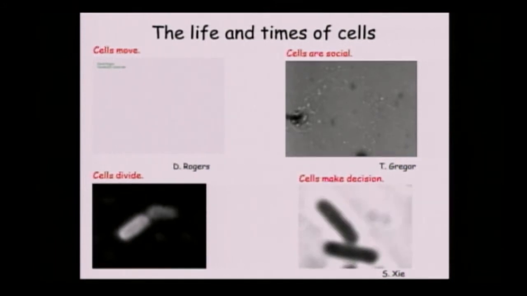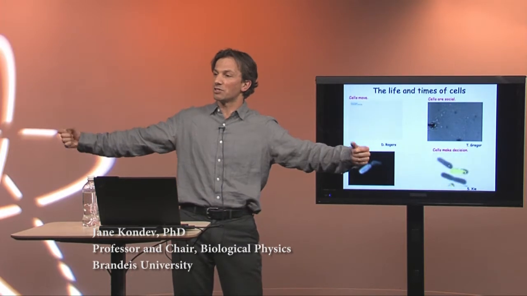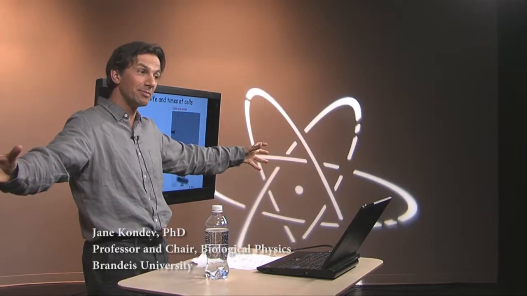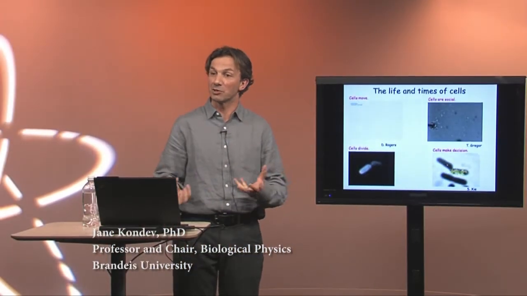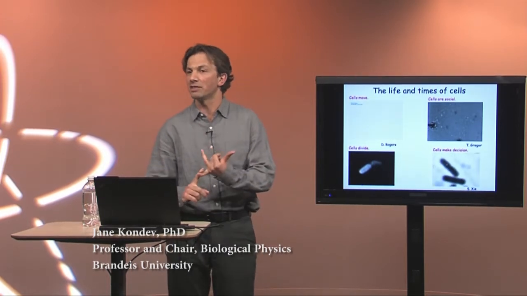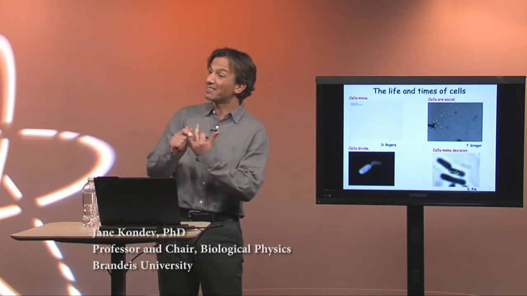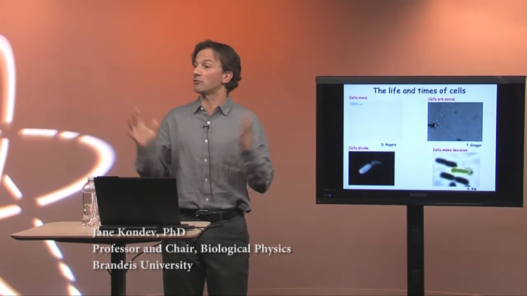Why? Because these two cells have the exact same DNA. What happened is you started with a mother cell. The mother cell has DNA. That DNA got replicated. It got split into these two cells. And now these two daughter cells have the exact same DNA, and they live in the exact same environment. So, in the popular press, we usually talk about certain traits as being either genetic or determined by the environment. What's going on here, the trait being the cell producing the yellow protein, is neither determined by the environment nor by genetics. Those are identical for those two cells. It's being determined by chance.